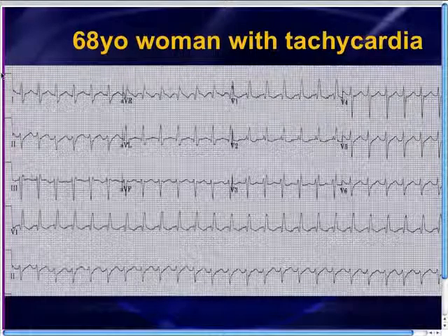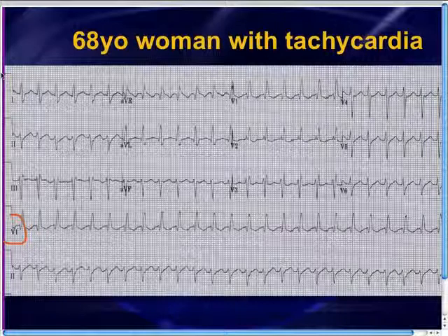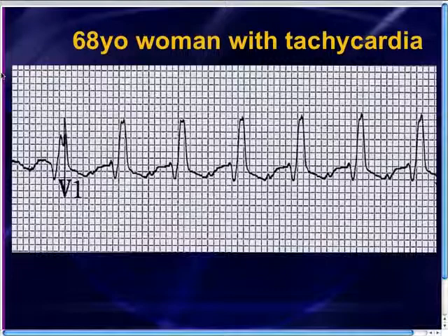We're going to look very, very carefully in all 12 leads, plus your 2 rhythm strips here, V1 and lead 2 down here that you've got. You're going to look everywhere for evidence of P waves. And we've talked before that V1 is probably the best lead for looking for P waves. If you're trying to figure out whether there are P waves, yes or no, look in V1 first. You want to look everywhere, but look in V1 first. And when you look in V1 in this case, like in other cases we've done in these cases of the week, V1 gives you some answers here.